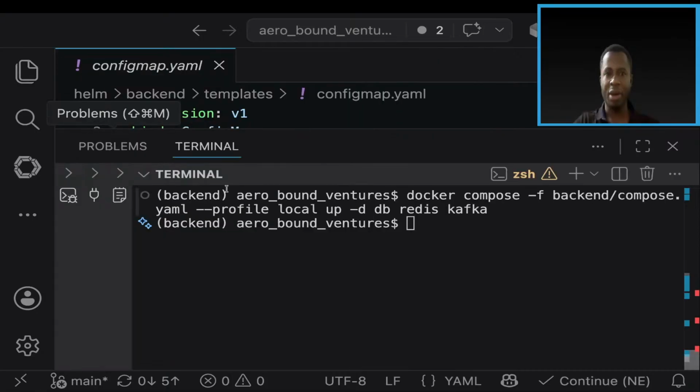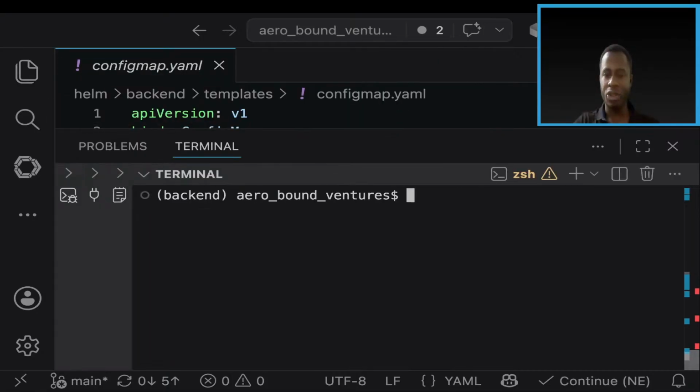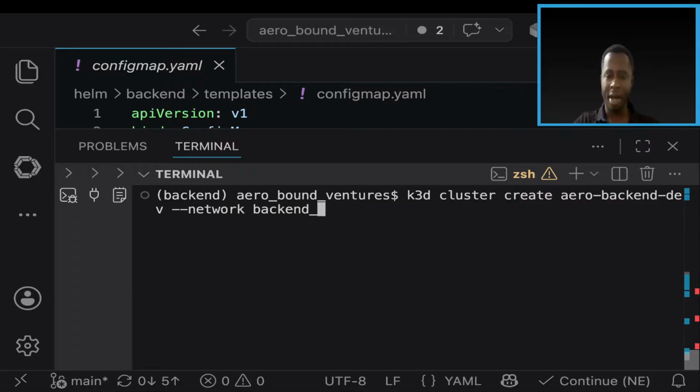So when we are creating our cluster, we need to add it to the same network. When you're creating your cluster, make sure at the end you say --network backend_default. Why? Because backend_default is the network created by Docker Compose for us.